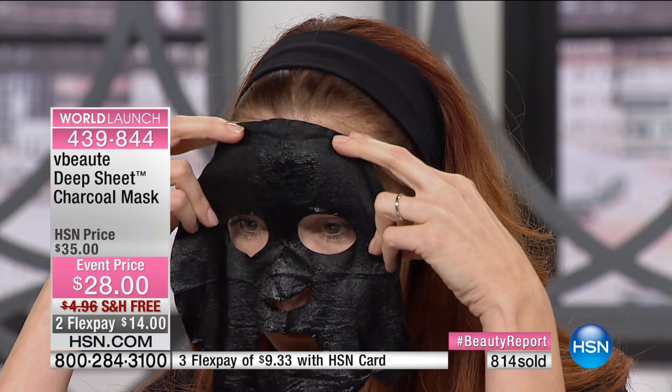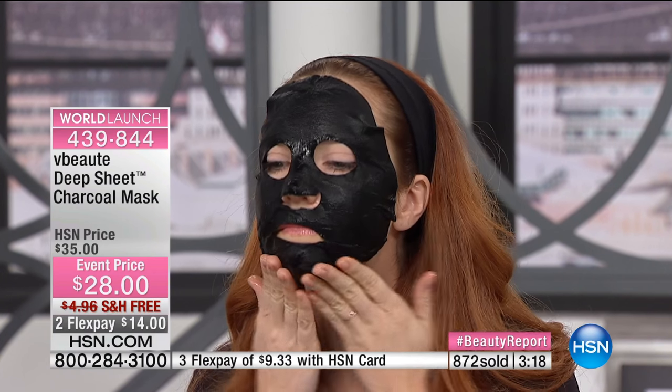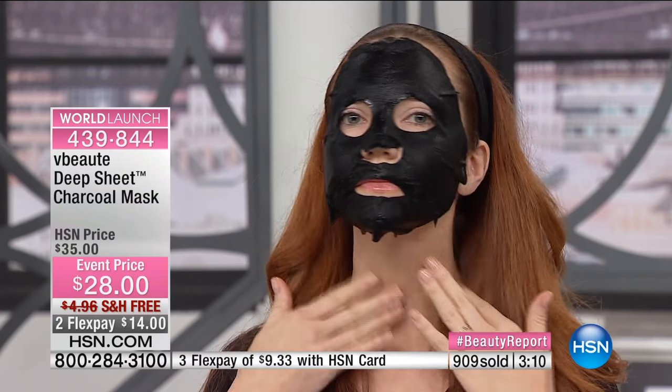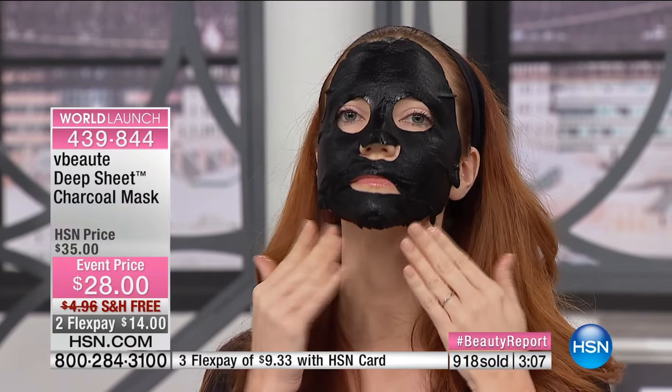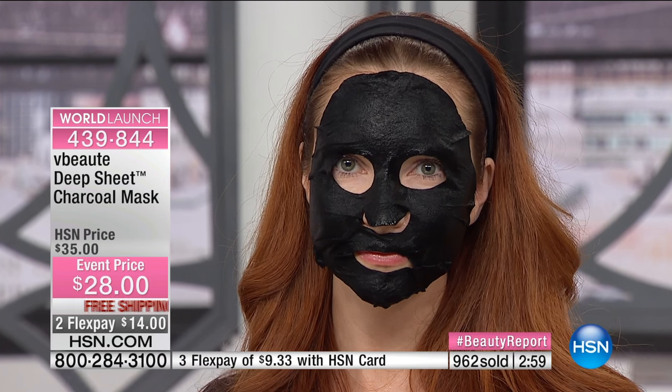The biggest buzz is charcoal — it's the it ingredient right now. There were like 17.3 million impressions on charcoal. The problem is not all charcoal is created equally. A lot of times it's granular and you have to use a chemical reaction with it. This gently works like a magnet that goes in and sucks out — I don't care what kind of buildup you've got going on in your pores. It's designed for all skin types, including sensitive skin. It's alcohol-free, paraben-free, no animal testing, no fragrance. You are paying $7 a piece. You can't even go to a drugstore and buy a regular mask for $7, let alone get the latest and greatest Asian technology — they're known for that brightening, evening out, whitening effect. Korea, Asia — that's where all this hot mask technology comes from.